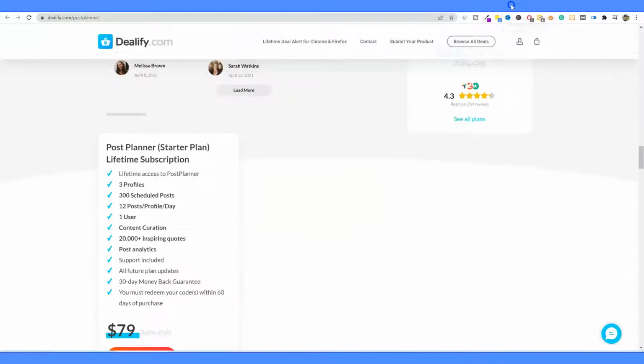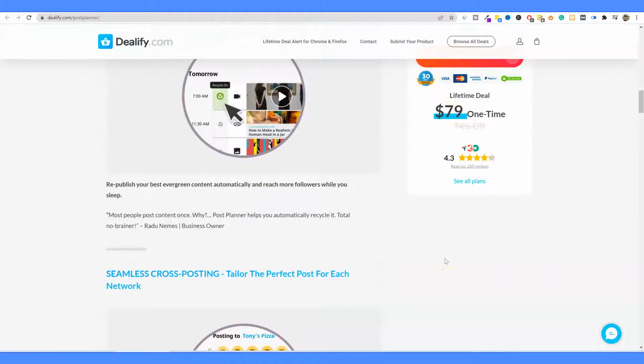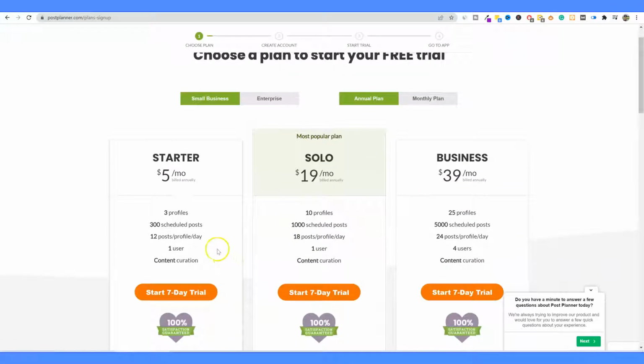So it gives you an idea of where you're going to break even if you get the lifetime deal. Basically a little over the year mark, it's going to take a year to get your money back on this tool. After that, you will never pay again, and you basically just get the tool for free, is the way I look at it. I always look at where your break even is when you buy the one-time deal. When you buy the one-time deal, you are getting the starter plan, 300 scheduled posts, 10 per day. What I would do is, on the first of the month, spend an hour, schedule out all your content for the month, and then you're done. Once a month, boom, scheduled for an entire month.